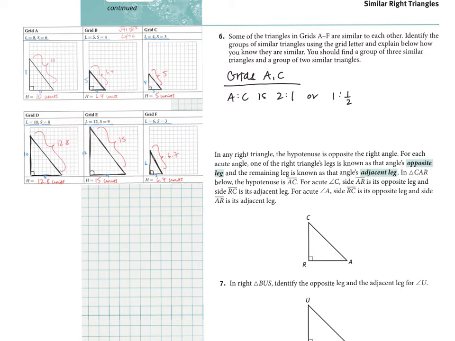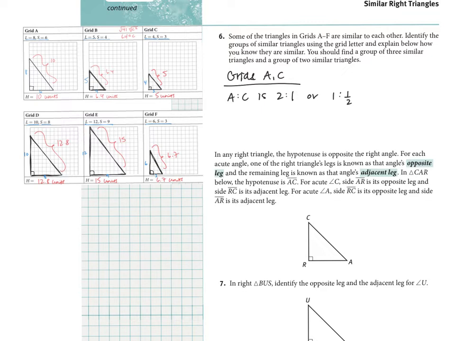Now, something else we can start to notice is to look at grid B and see if it connects to grids A and C or to another one. Looking at this, we have 4, 5, and 6.4. Look at any of the other grids. Do you see any relationship? Are any of the other ones similar? You're right, I'm also starting to notice maybe grid D. We look at the length of 4, it's doubled here for 8. We look at the length of 5, it's doubled for 10. And ironically, the rounded length of 6.4 doubled is going to be 12.8.